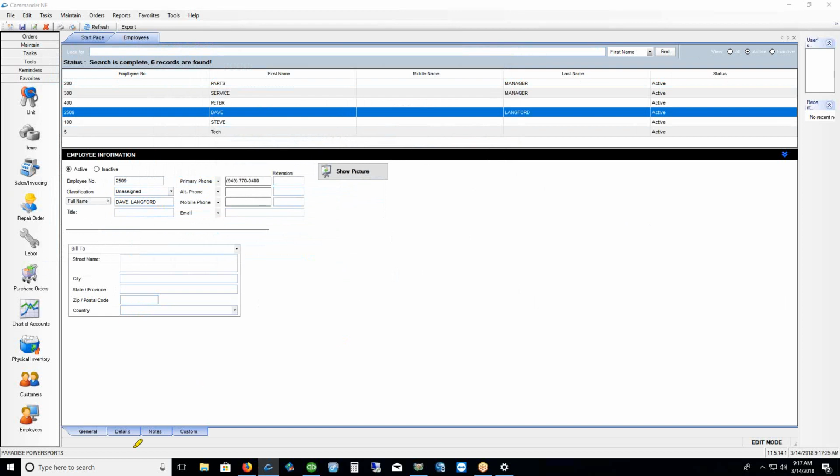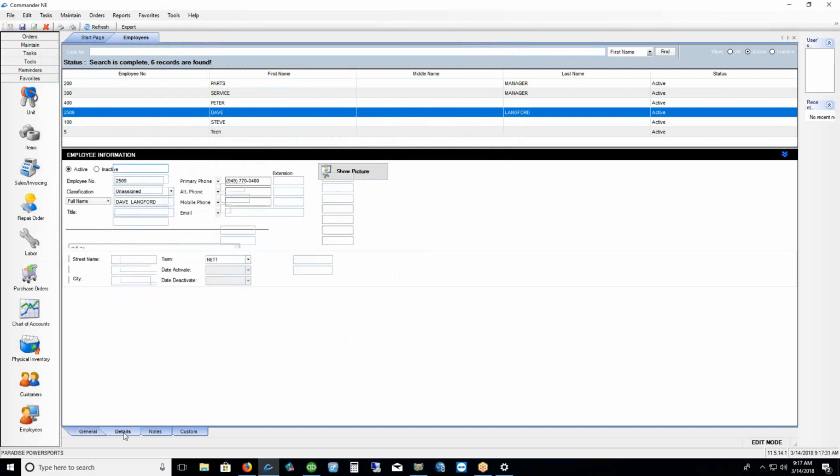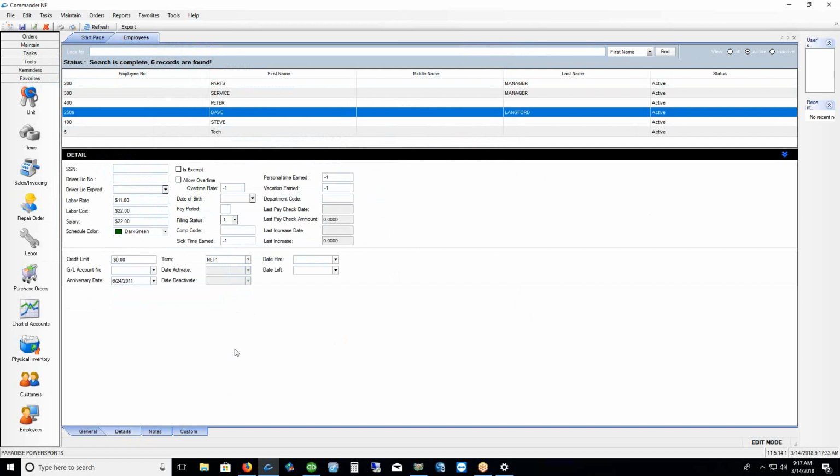On the Details tab, down here at the bottom, Details, there's an additional feature for the technicians. So if you're adding a technician, don't worry too much about all these fields that reference payroll and overtime and all of that. We're not doing any payroll currently or tracking any of the stuff in Commander currently. So what we're going to pay attention to here, you can put in the base pay rate if you wanted to, or their labor rate.